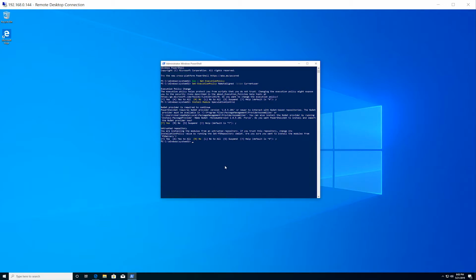Then we can run our Get-SpeculationControlSettings.